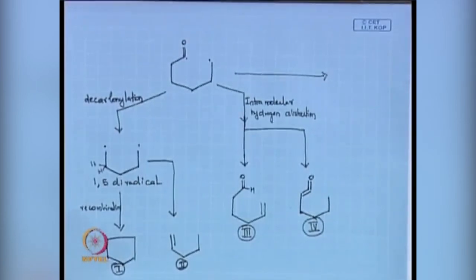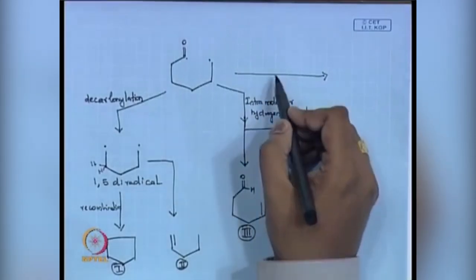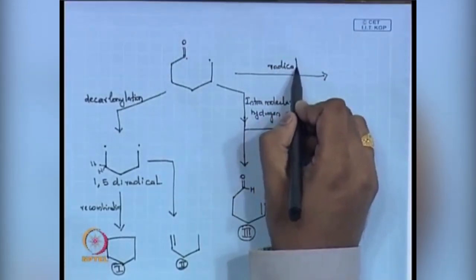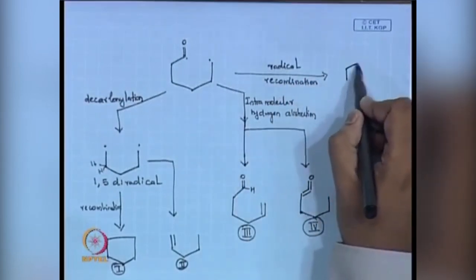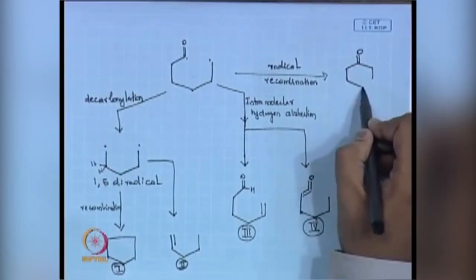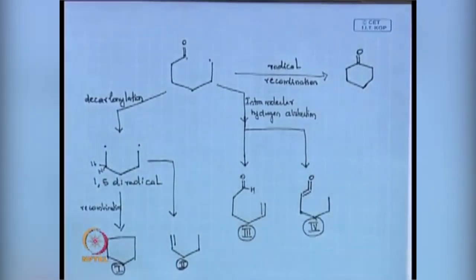Then, it undergoes very good radical recombination at this stage itself to give back my starting material. See, this is a very important reaction, this radical recombination. You will understand why. In the next example I will let you know how this radical recombination plays an important role. In this reaction you say, yes sir, I am getting back my starting material, but if you take some other molecules, I will show in the second example how this radical recombination is important.